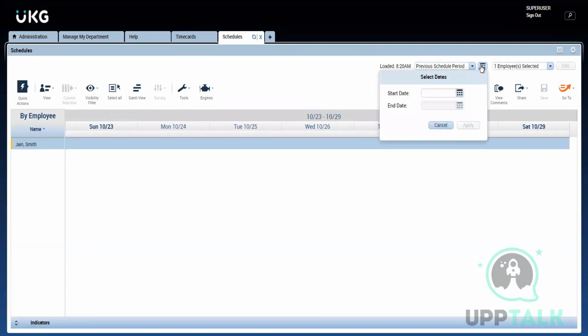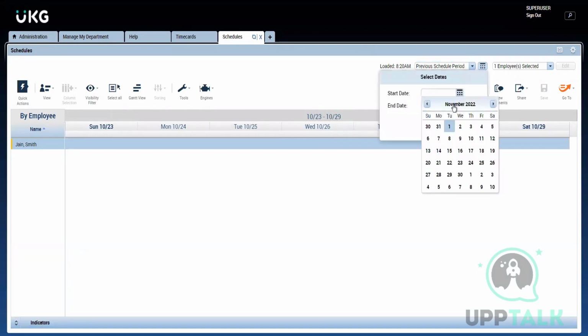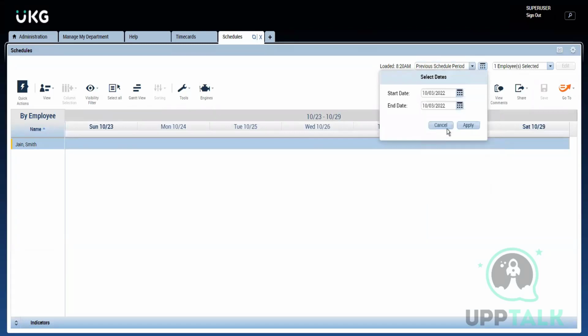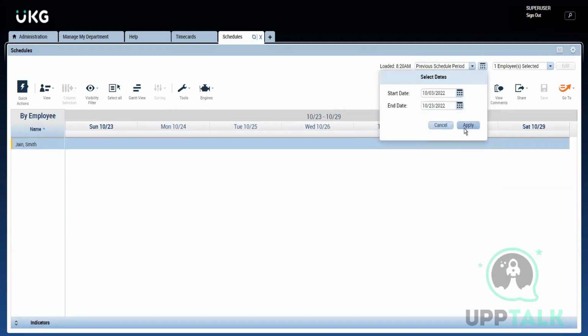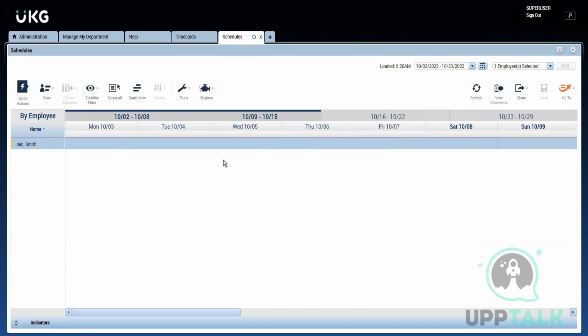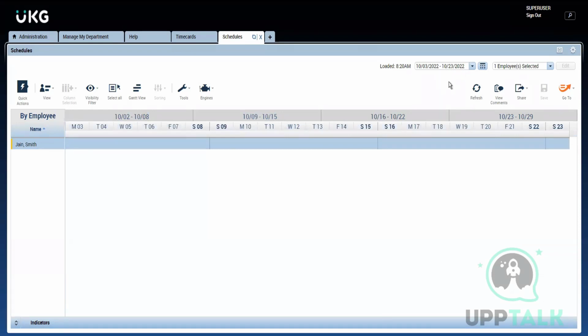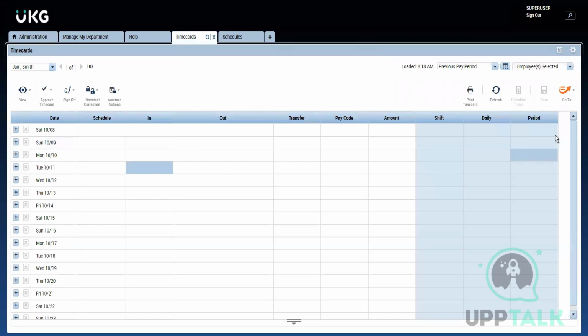I'll go 1 week back so that we match the data there. So we are at the page. I just changed the date range. Everything else is the same. I just changed the date range to match what date range we have here so that we can see the results.